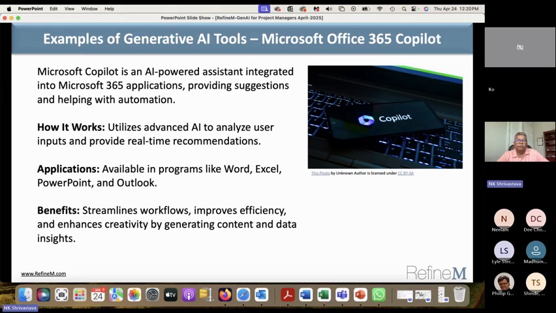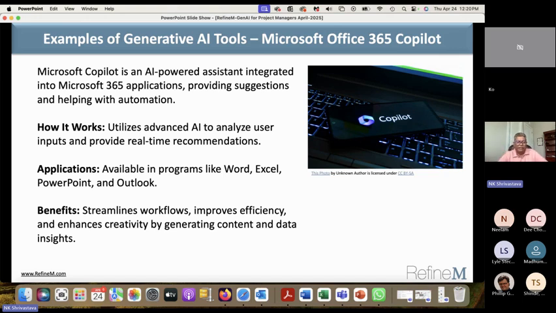The other examples: Office 365 has a Copilot. So it can be standalone, like all those you are seeing, or it could be part of whatever software you're already using, like Office 365. You can enable it and use it, and it provides something similar to ChatGPT or other tools.